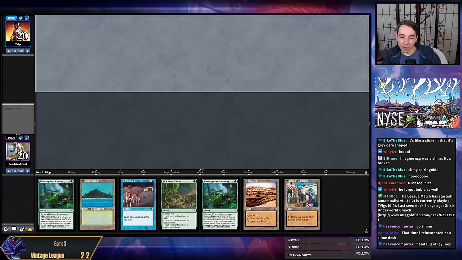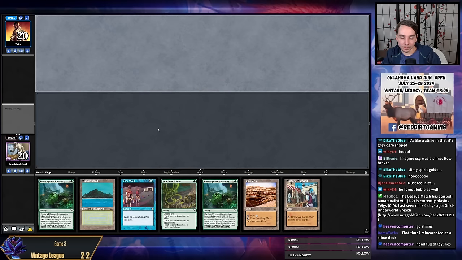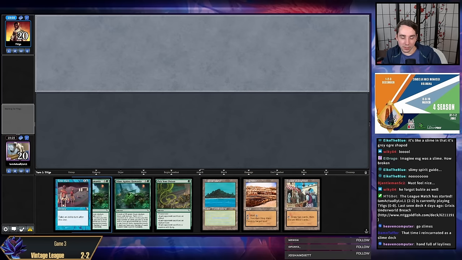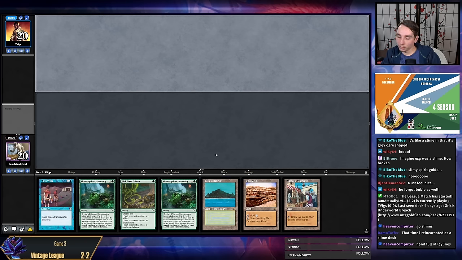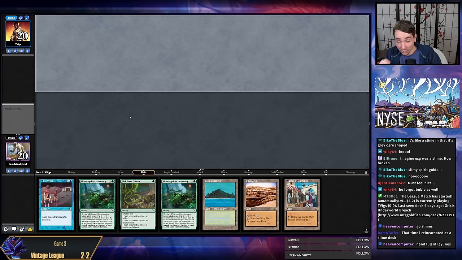All right, here we go. This is probably a keep, but it's very low power. I can't imagine mulliganing it, though. We haven't really been able to execute slimes against our opponent so far. It is a pretty high power card, so. All right, seven card keep.